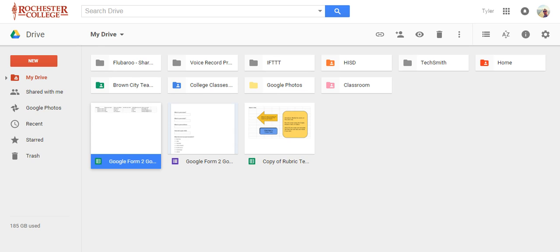Other places I've used this is different type of professions where people have to submit some kind of application online. Well, once they hit submit on the application, an email will be sent to them, kind of like a confirmation email, and will give the applicant all of their data that they had entered on that form. So you can use this in tons of different ways.